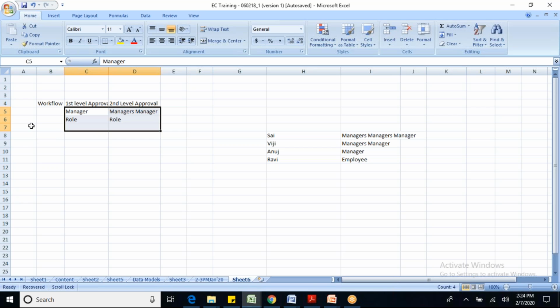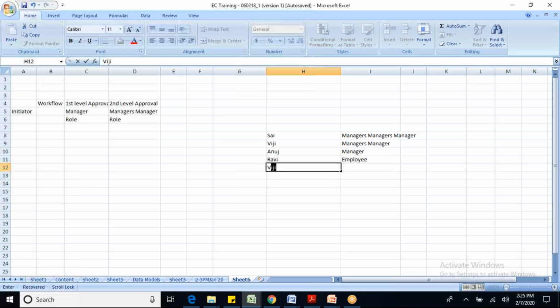Now, who is initiating the request? Whoever initiates the request, he or she is called the initiator. Let's say here I have Vivek.